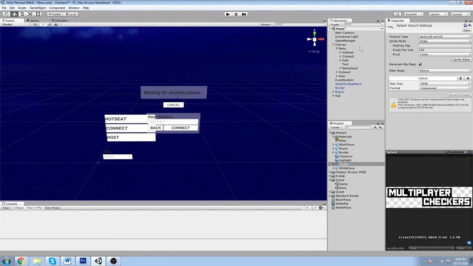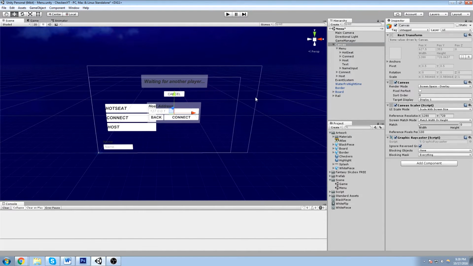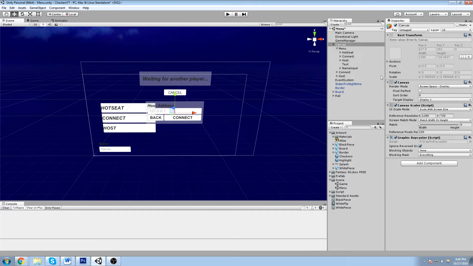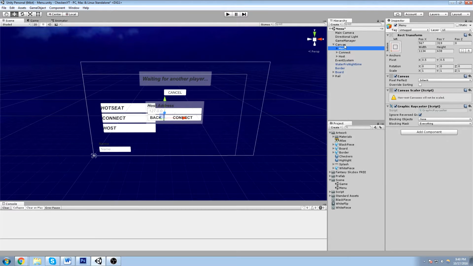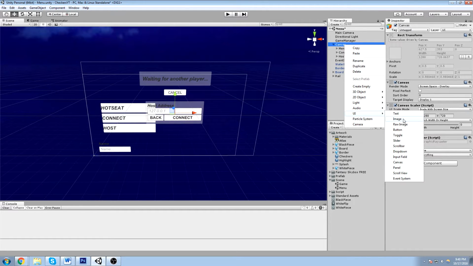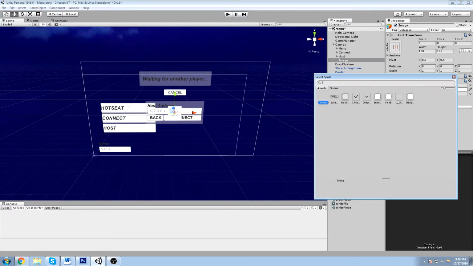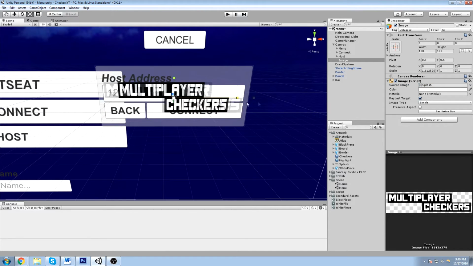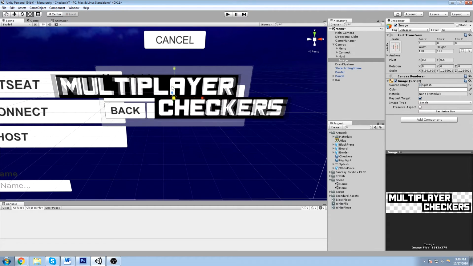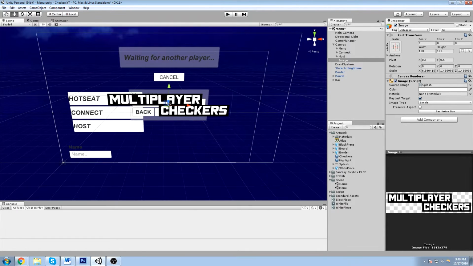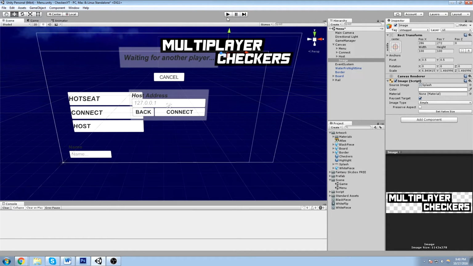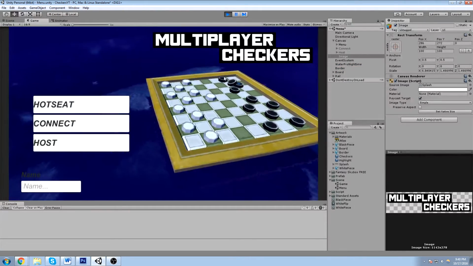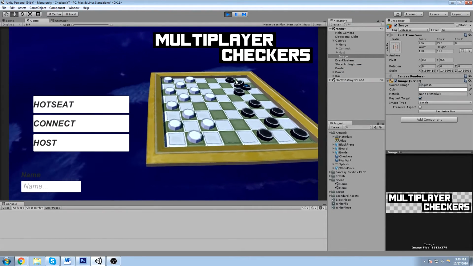Talking about the image component, let's look at our canvas and pull in that image component. We are going to right click somewhere in here in the menu, actually no, just in the canvas, create a new UI image, and that image is going to contain our splash image. Here it is. Now scale this up to make it look good. I will put mine somewhere at the very top right here, depending on what my camera is looking at. So this is actually quite good.